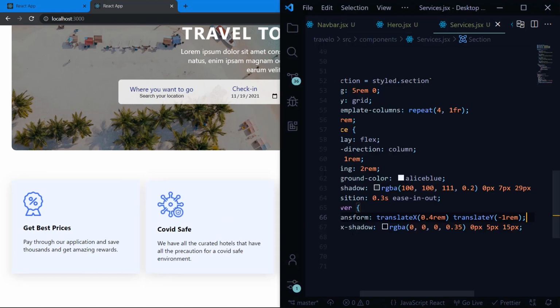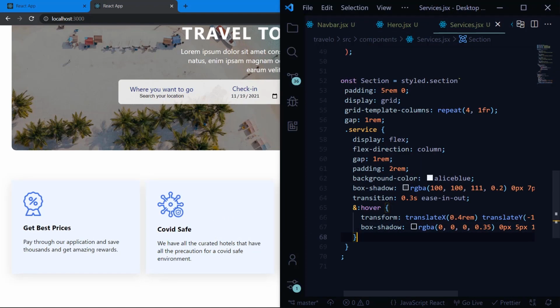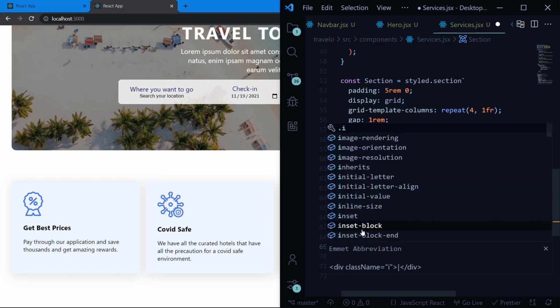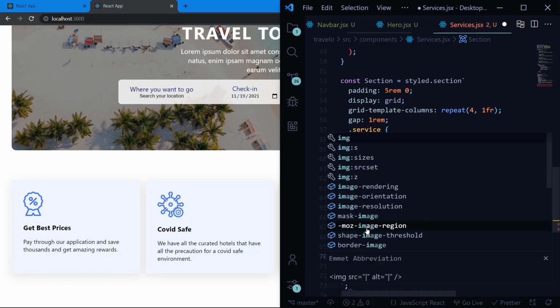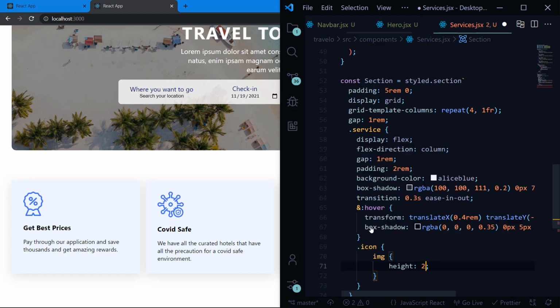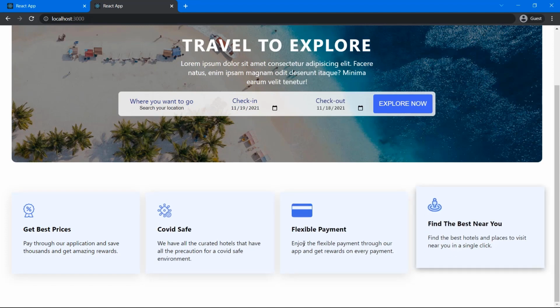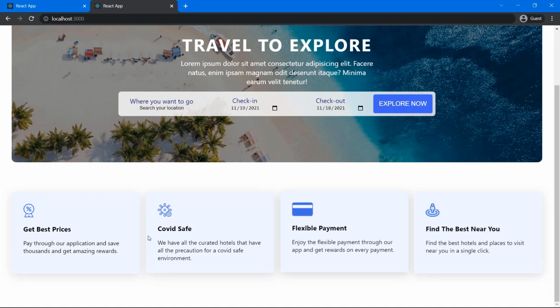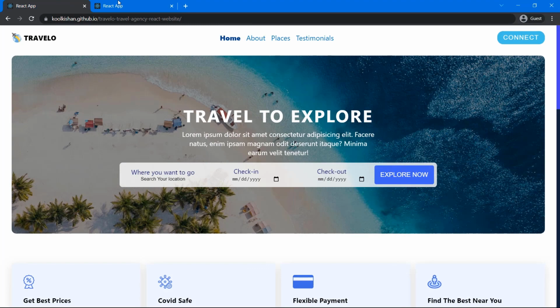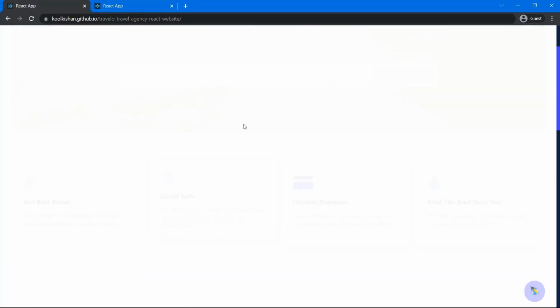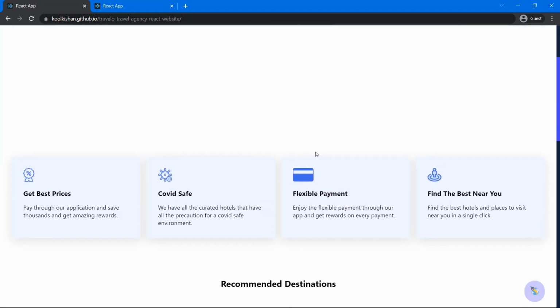Now let's select the icon from here. Icon, select the image and we'll give it a height of 2.4 rem. Save this and you can see that our changes have been applied. So our services section is complete. You can see that both are the same here.